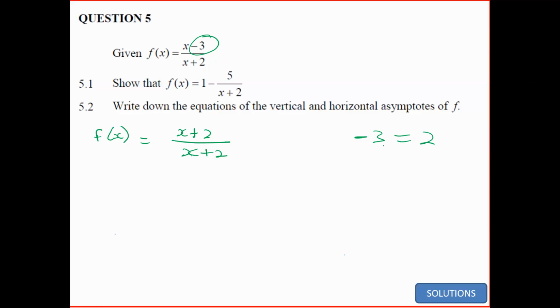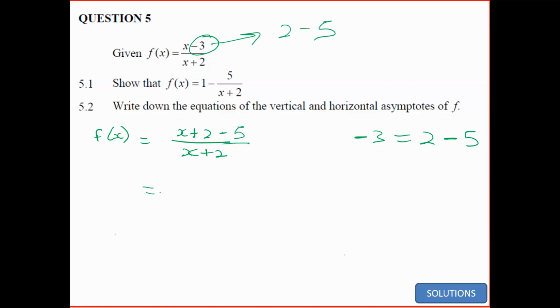Somebody tell me, that's an easy question. What do I need to add to 2 so that I still maintain the minus 3? Wouldn't it be minus 5? Negative 5. Well done. We all know that 2 minus 5 is minus 3. So all I'm going to do now is rewrite this minus 3 as the 2 minus 5, because I brought in the 2 and there I have my minus 5.